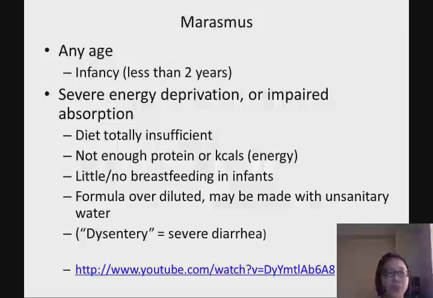So from here you have to learn one thing. You can go to the YouTube website and look at the video to see why I say don't dilute the formula, because infant formulas are designed with the same osmolarity as the infant's body. When you dilute it, the osmolarity is different, and that affects heart beating and muscle contractions. That's why it causes those kids to have diarrhea. Even though I know some people try to stretch their money because they don't have a lot of money to buy infant formula, so they dilute it, you have to remember, we never dilute our infant formula because the osmolarity is different.